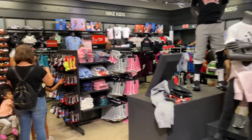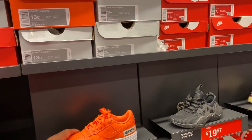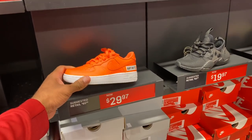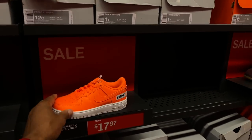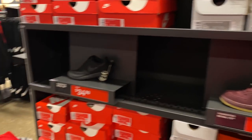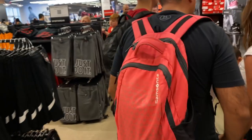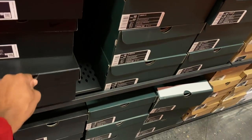Man, I won't be doing my job if I don't talk about this. So, as we know, this store has those Vibe Techs for retail. And the previous outlet we've been to, they had these joints for $19, and they have them here for $29, man. So different outlet, different prices. So it's always great, or a very good idea, to visit multiple different outlets to get different pricing. Yeah. Theoretically, 90% of the time, they're gonna be the same. While I'm here, I gotta give it a chance, man. I gotta give them a chance.